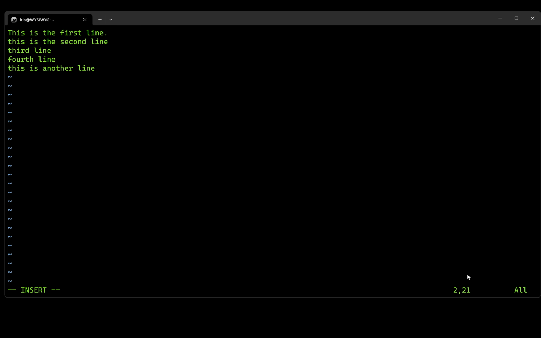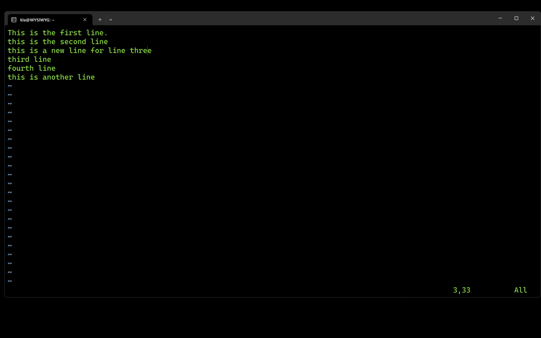As you can see at the bottom right, I'm on the second line. I need to be in normal mode to do that. So I go to normal mode by pressing escape, and then when I press O, it opens a new line below the current location, which was line 2.